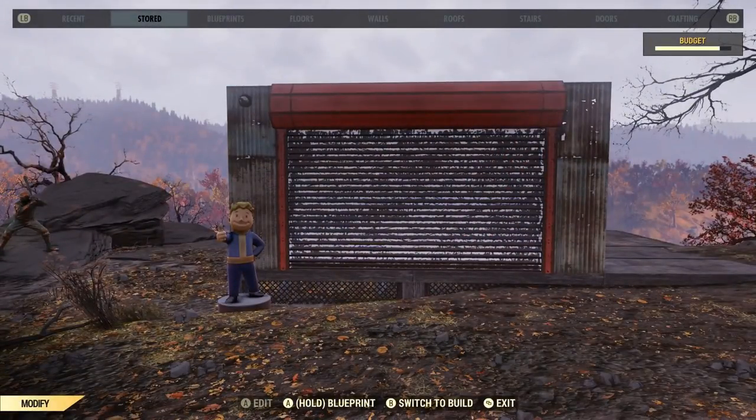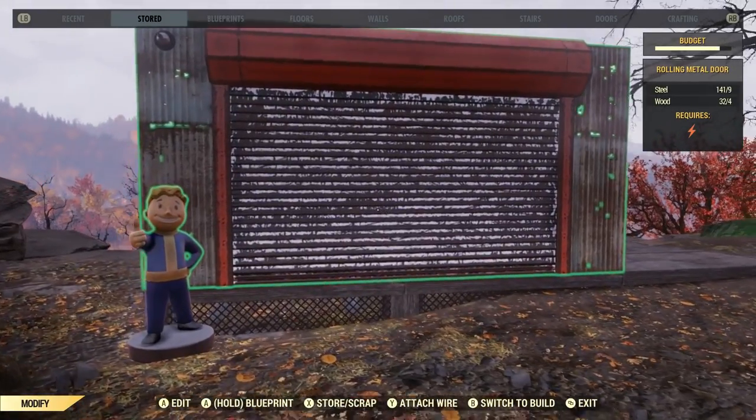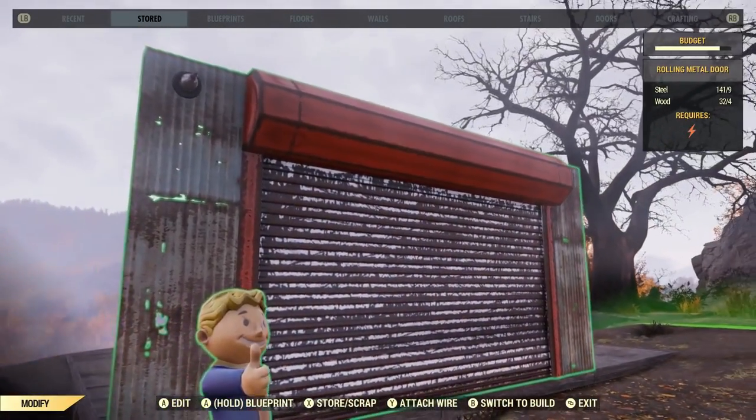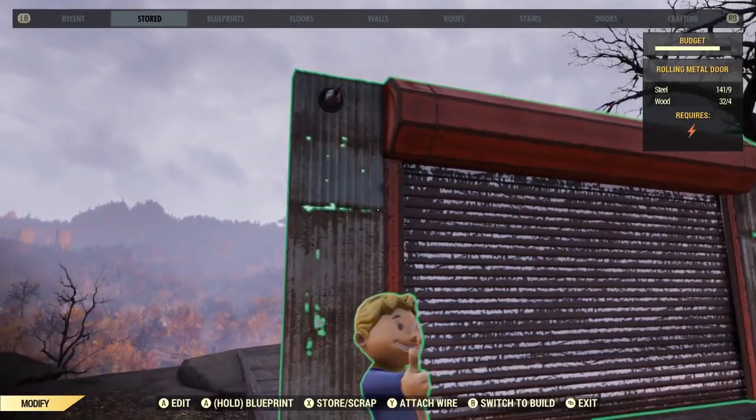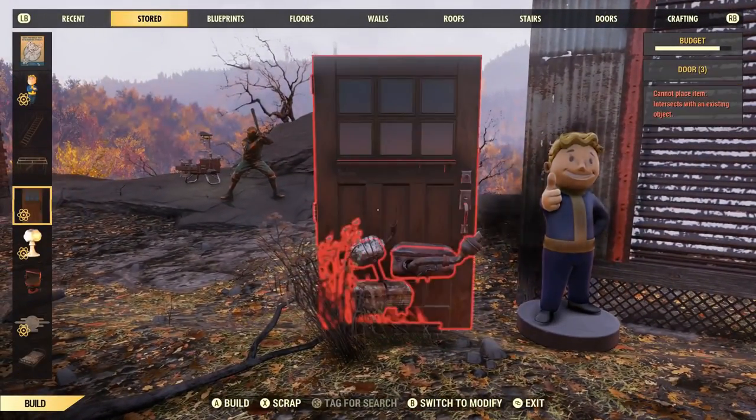Now, as some of you may have noticed in the last video, I did actually show the location for this and I'll show it again in a minute, where to get the garage door. Now, one thing to note for this, you need to power it. Ideally you need a switch, but there is a workaround if you're going to use it internally so you don't have to use a switch.